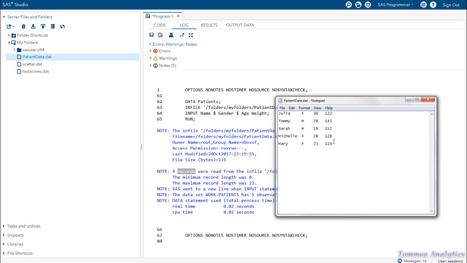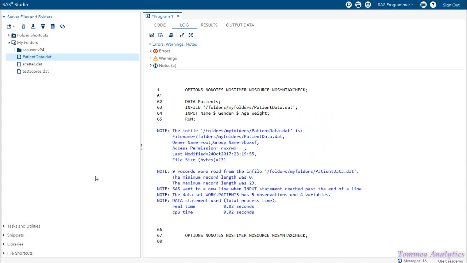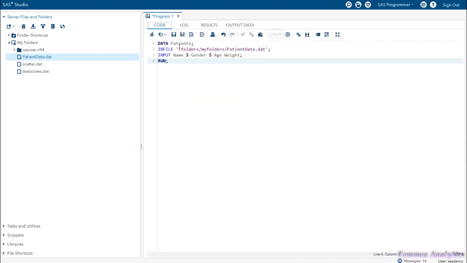So that's why this is showing 9 records. Again, this seems tedious and redundant, but it's very important to understand how SAS is reading this raw text file. One final note I want to mention in the log file is right here where it says work.patience. I'm not going to go too much into detail, but just for you to know as a basic idea, in SAS we have what are called temporary data sets and permanent data sets. Here, because it says work, this is a temporary data set. Where it says patience, that's the name of the data set that we named right here in the first line of code.